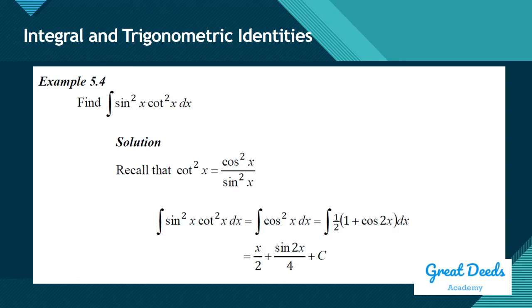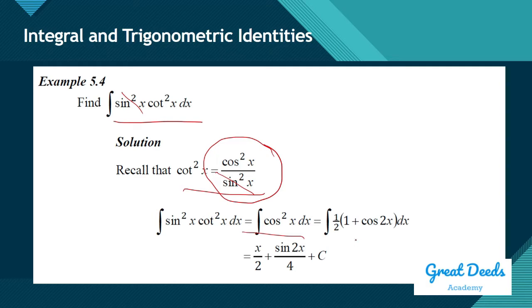This again is another example wherein your trigonometric identities will be helpful. Okay, so right away when you look at it, wow, it's kind of intimidating. But it turns out that we can take advantage of your fundamental identities. The square of cotangent of x is just equal to the square of cosine of x divided by the square of sine of x. The square of sine of x divided by the square of sine of x is equal to 1. And so we are left with the integral of the square of cosine of x.